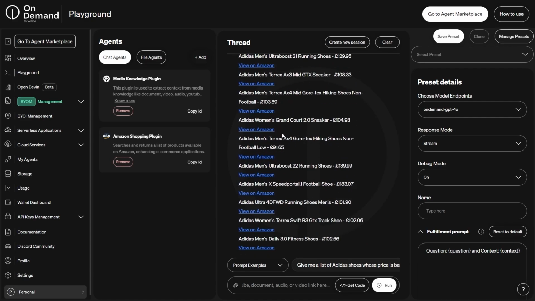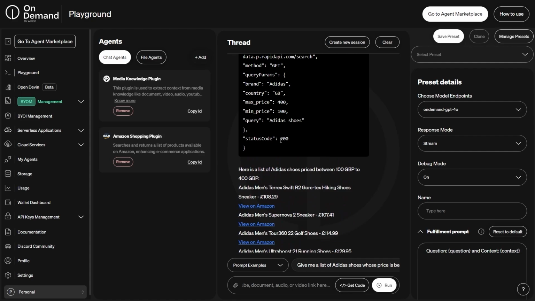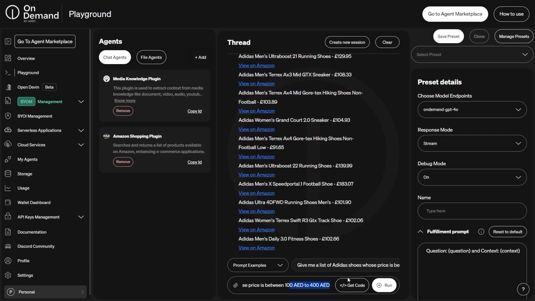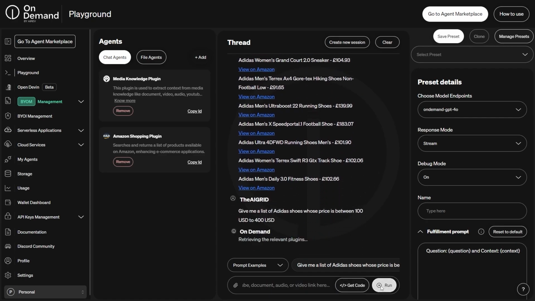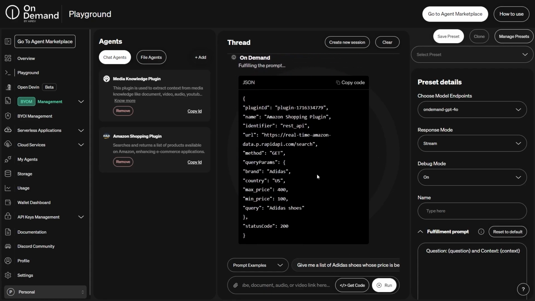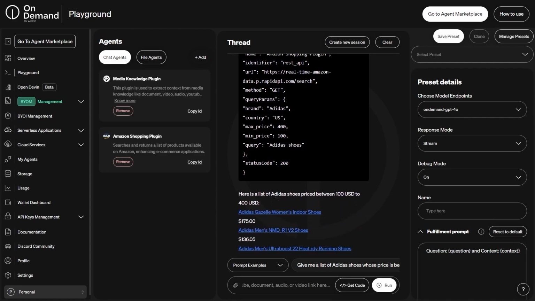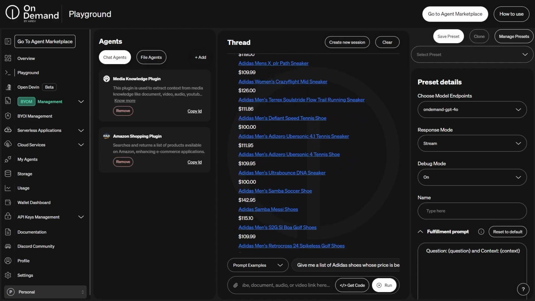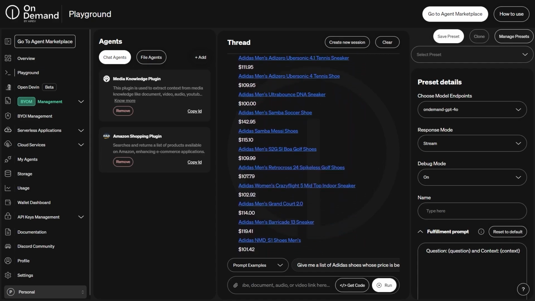What was also cool about this is that it manages to give you the right link for your specified location. All I had to do was put GBP, and it managed to give me the data for that. And I could do USD as well. So for example, I'm going to put USD here, and if I click run, it's now going to be showing me the things that are in the United States. Just wait for the code to run. And then you can see it's also got every single location. So this is worldwide, and it shows you that these agents work really well.